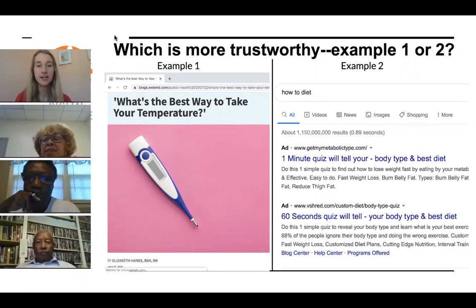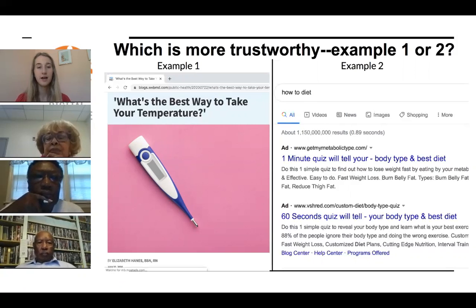Okay, so you should see on your screen, it says which is more trustworthy, example 1 or example 2. So just study these for a moment. We're going to talk about this in a smaller group. We're going to explore a new Zoom function by doing that. Obviously, these are two different topics. One on the left is talking about the best way to take your temperature, and the one on the right says how to diet.